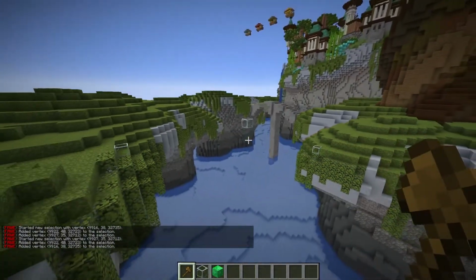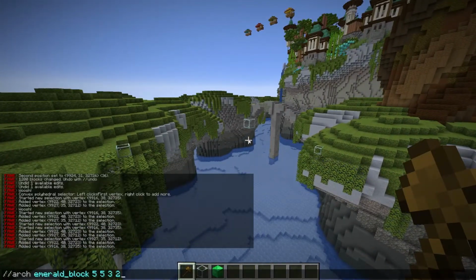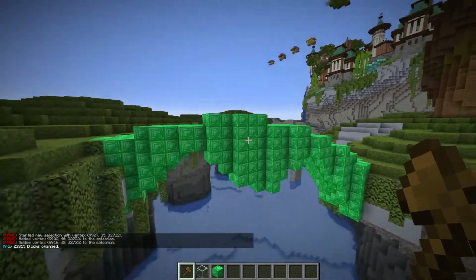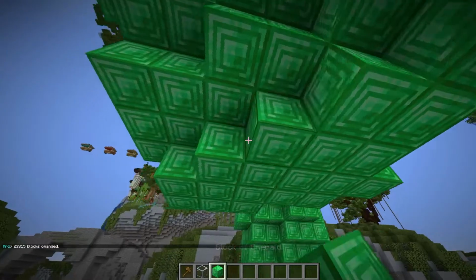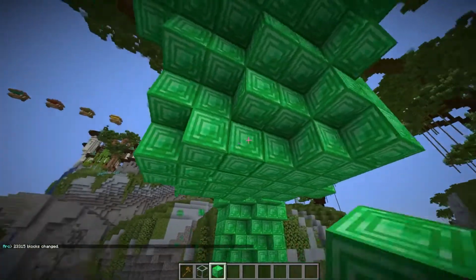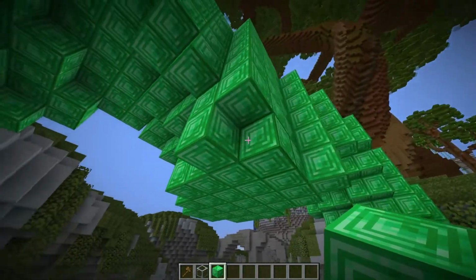Fairly straightforward. Then what you're going to do is just use that same command as before if you'd want the same style of bridge. And of course, you might have to do a little bit of repair to this one little bridge to be able to stack it down, but it doesn't generally take too long.